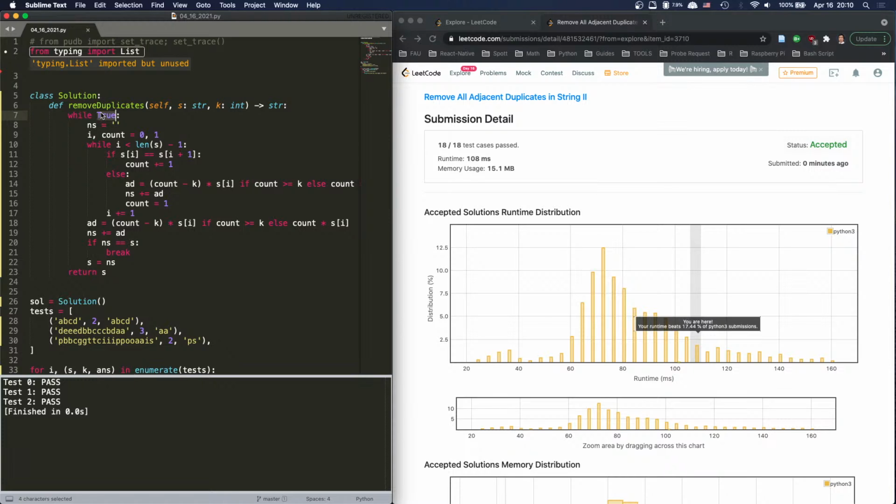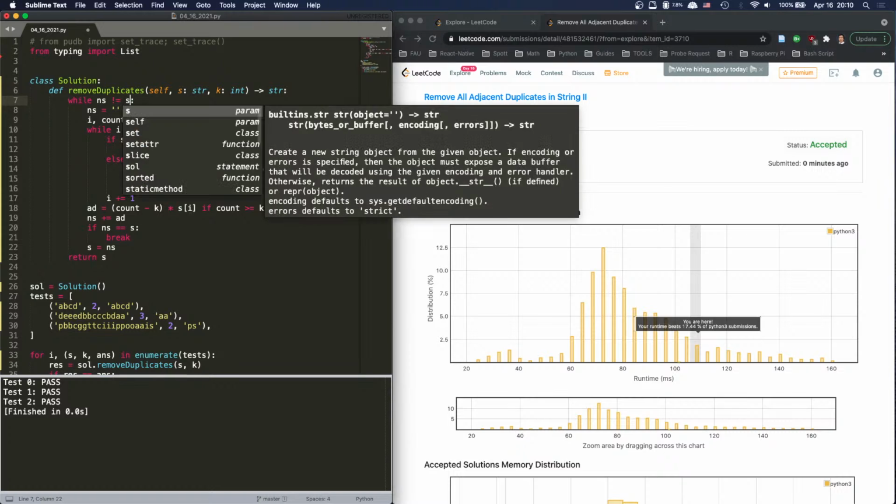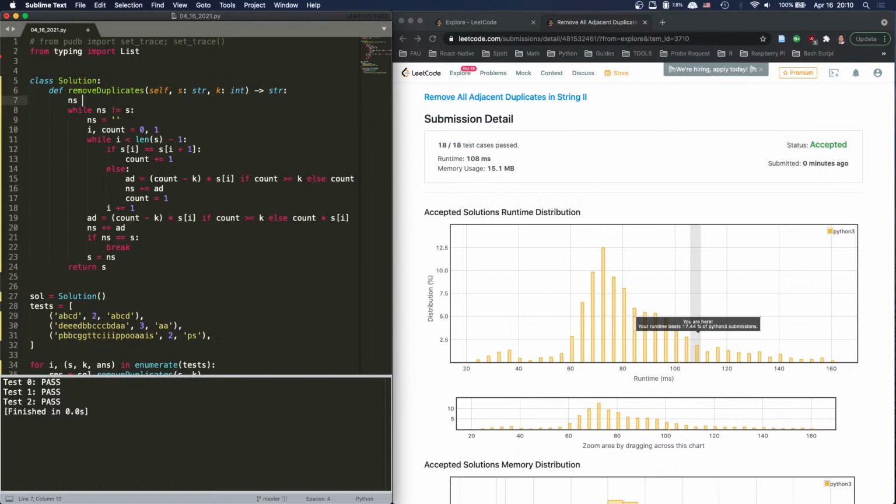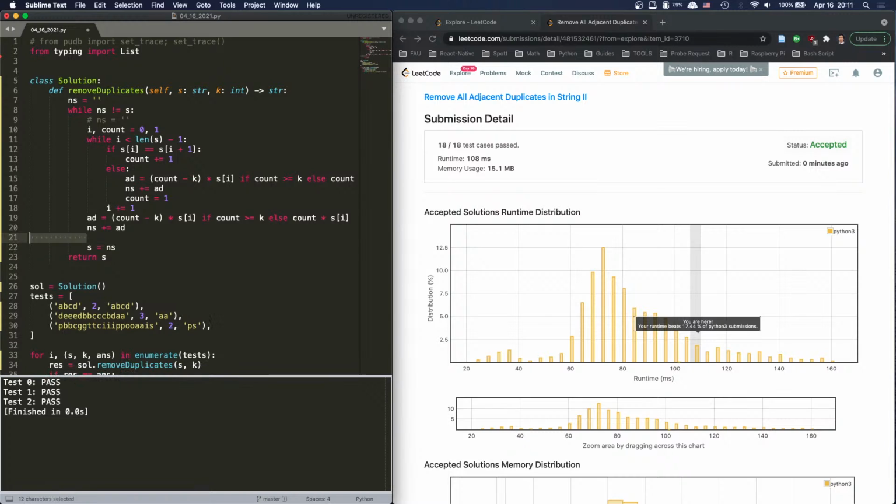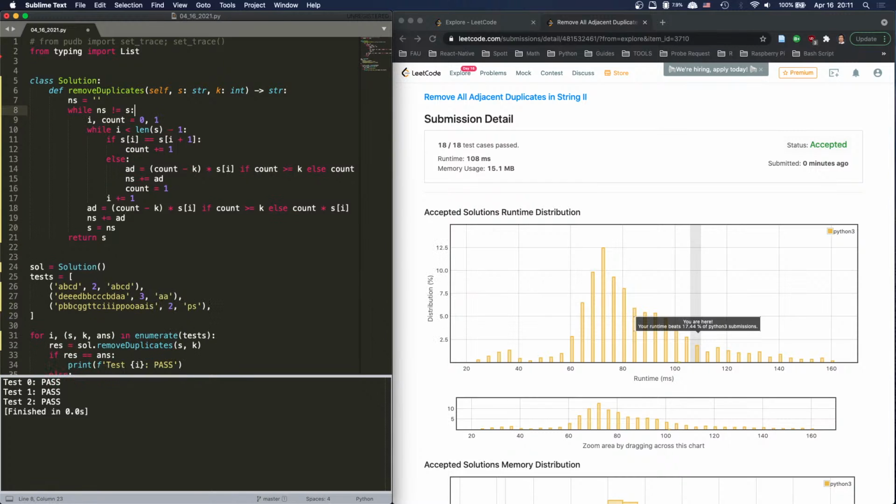Like I was trying to think about if we can move this one up. I guess if we say while ns is not equal to s, right, and we initialize ns on the outside, like we did this, ns is not equal to s. And then we have to initialize ns on the outside, and then come in, it's not equal, and we reinitialize it. What if we don't initialize it here? We run, and then ns doing all this. Yeah, we still have to initialize it, but we can initialize at the end.